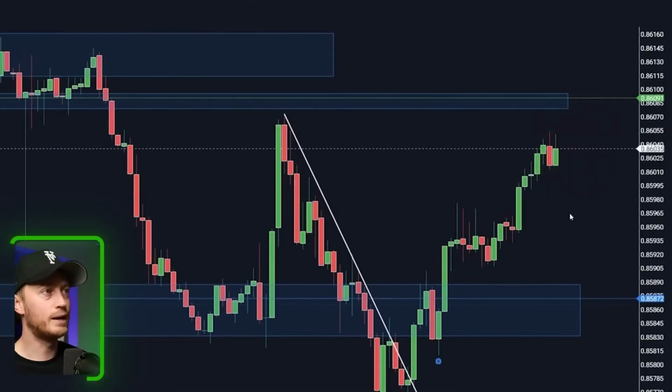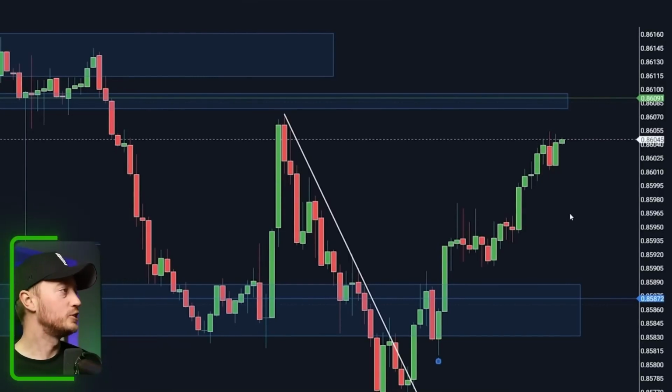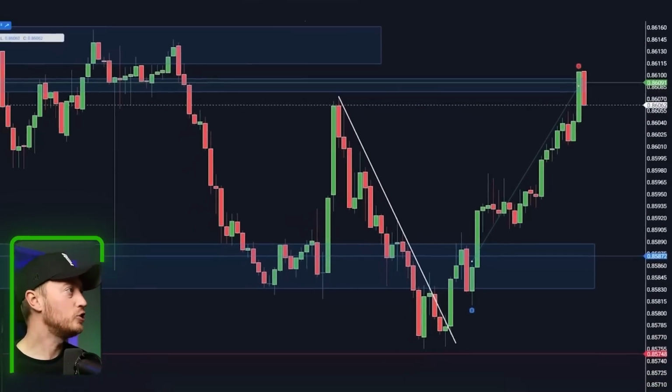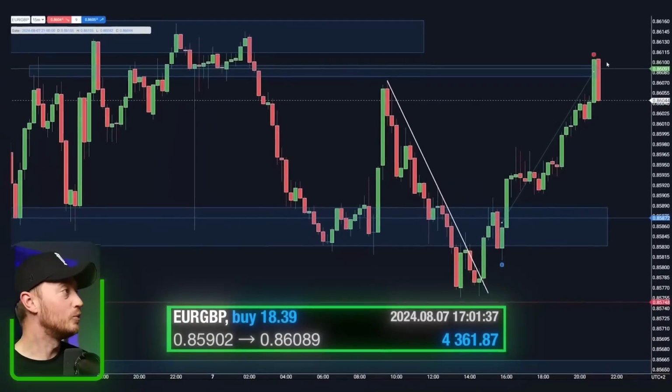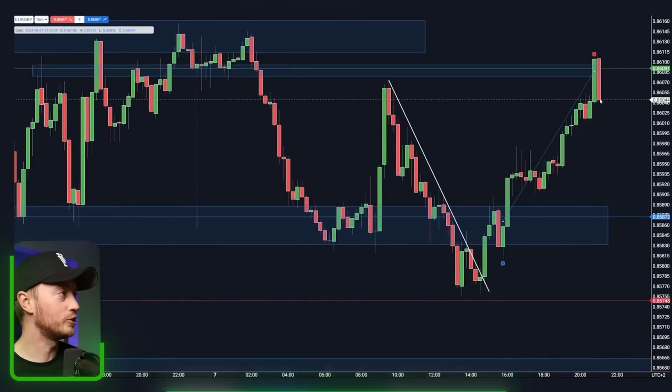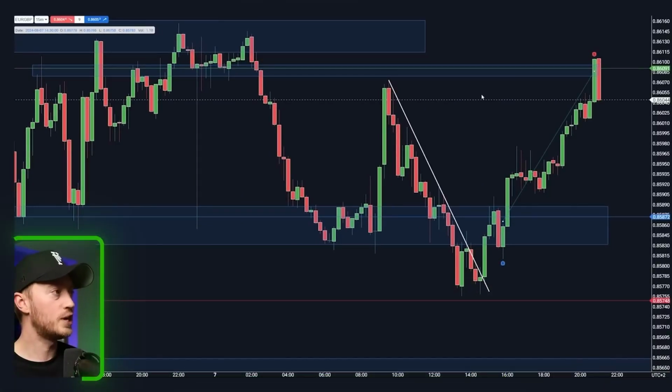Right now we're at about $5,000. Price is pushing up and we're about to smash take profit. And there it is, a huge win. And you can see, as I told you, price started reacting to that level. You can see this next red candle is starting to push down. So it was a good take profit level.